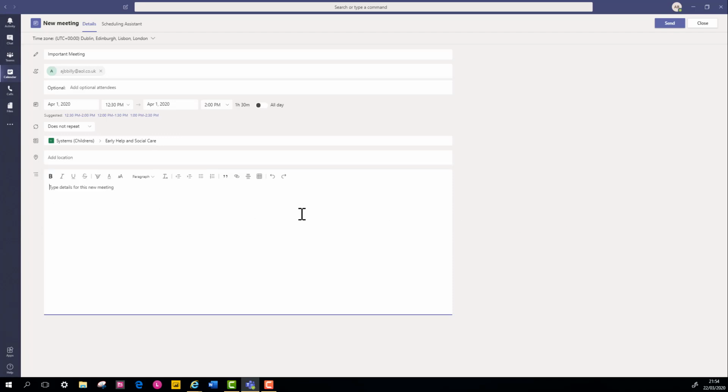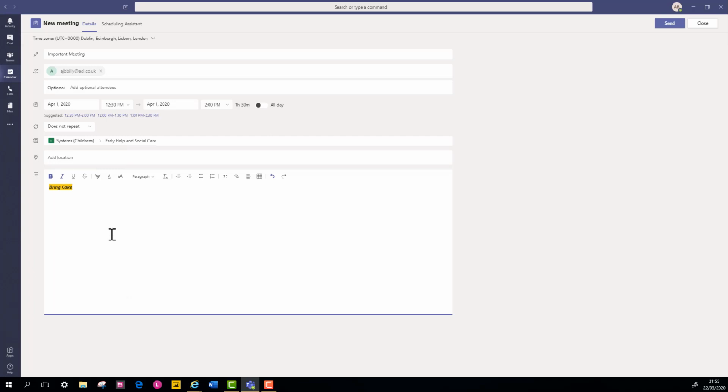The box is very handy because when you send this invite, anyone viewing the invite will see any information that is input into this box. So you can put what you want in there, obviously, and you do have a little sort of toolbar at the top, so you can highlight anything you write and go bold, italics. You can highlight it if you want to using a little pen. You get the idea.